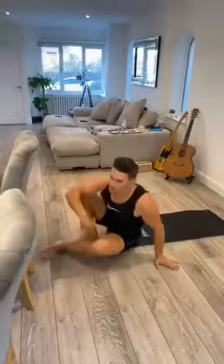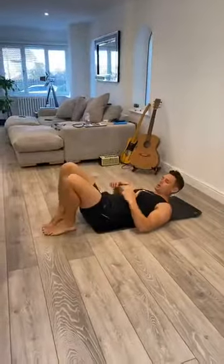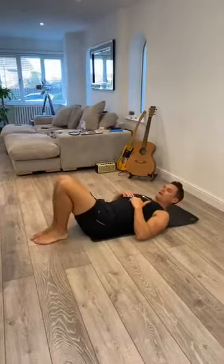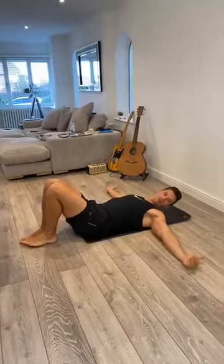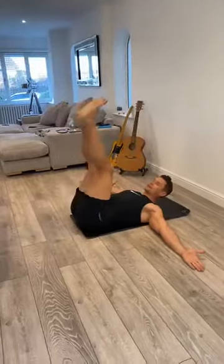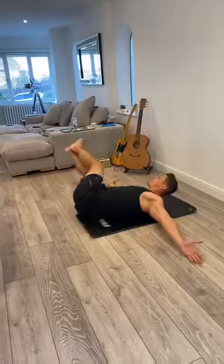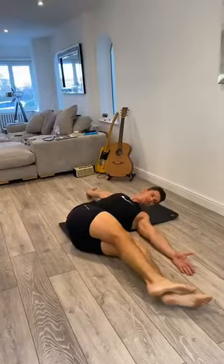And after that one, we're going to spin over. So we've got wipers, and then we're going to spin over and do scorpions. The slightly easier version of the wipers is keeping your feet together, letting your knees drop to the side, going back, and then dropping to the other side. The harder version is hands palms facing upwards, legs nice and straight, bringing that leg down to the side, forward across to the middle, and down to the other side.